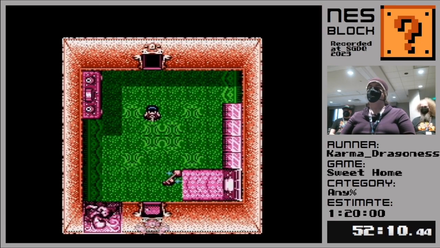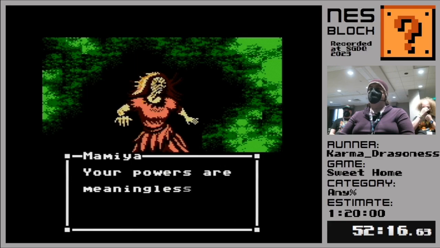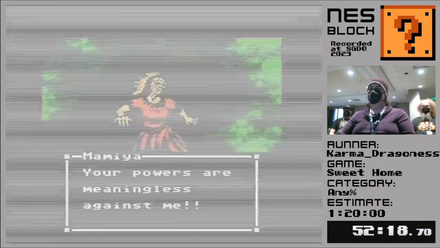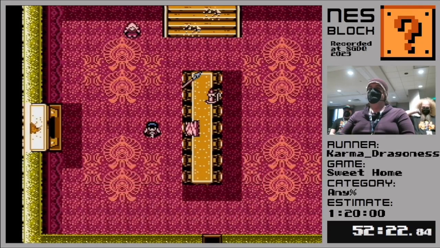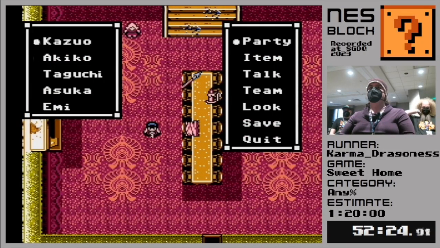All right, so intense flashing. Intense flashing every time Mamiya shows up. It just feels very much worth mentioning. And you don't have powers. So we 9-year-old girl, I have a key.